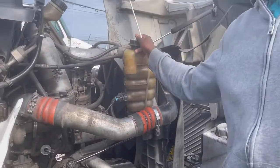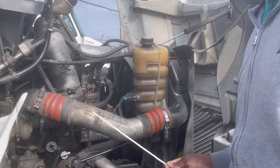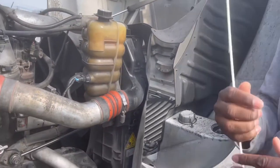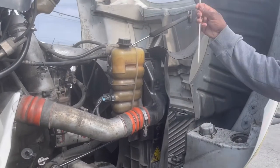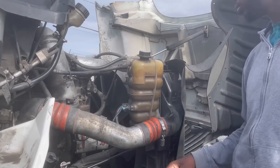My radiator reservoir, properly mounted and secure, no missing bolts. This is where I would check it, this is where I fill it. Bolts are what keep it secured, why it's not shaken. So when I say properly mounted and secure, I'm talking about the bolts. Coolant reservoir, properly mounted and secure. This is where I check, this is where I fill.